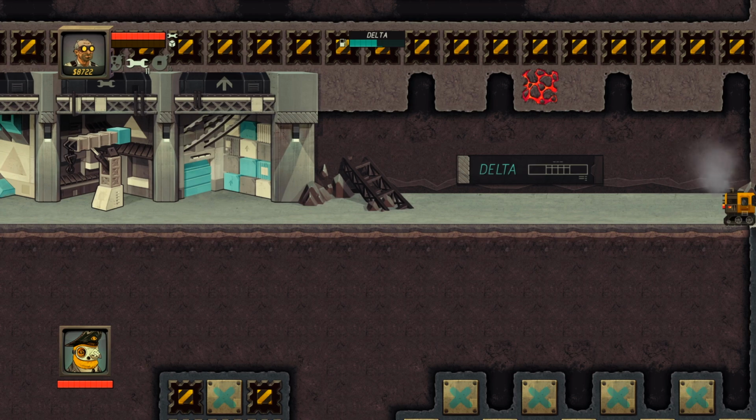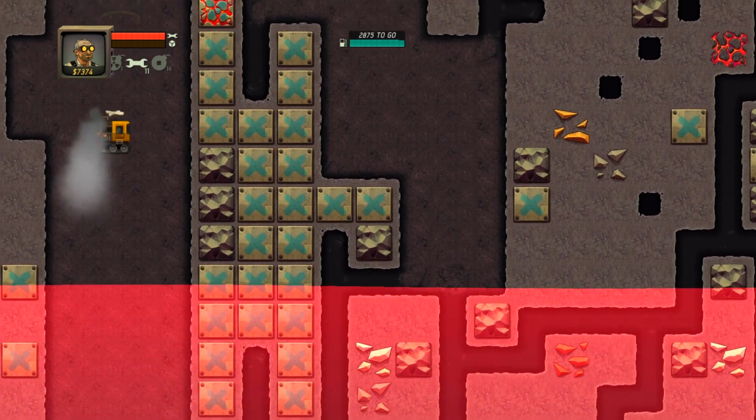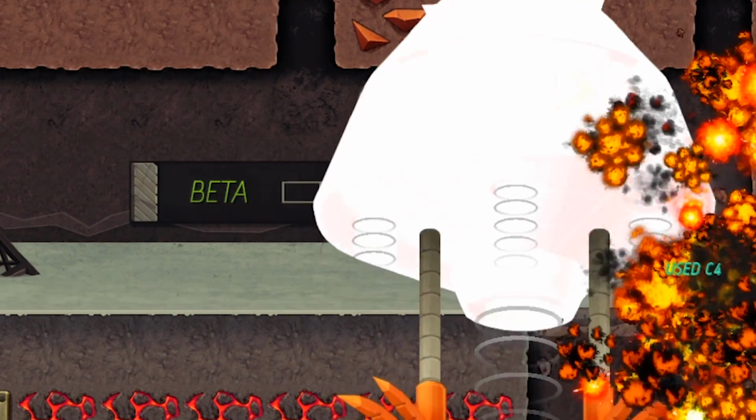Let's try this again. Made it to the first area. My strategy here is going to be boring and simple. Sit in the corner and use bombs. Which looks something like that. And then it's back to chasing this idiot through the ground. At least C4 does lots of damage to him.